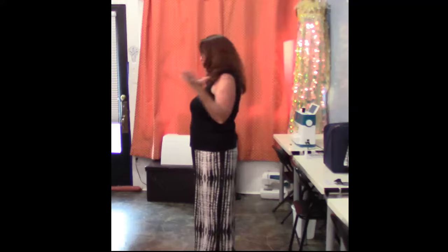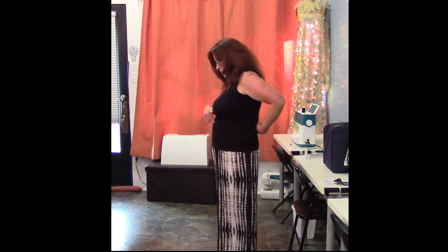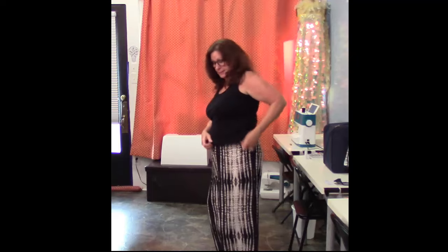Just finished my pants. I love these pants. Fast pants in a pinch. Probably only took me about an hour to make. Love the drape on these, so comfortable. No side seams, just the center crotch, fold over elastic, quick hem. Oh, talk about pants in a pinch. This had to be the fastest pants I've ever made.